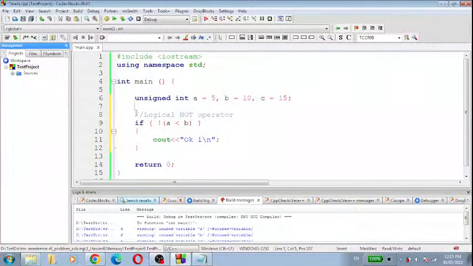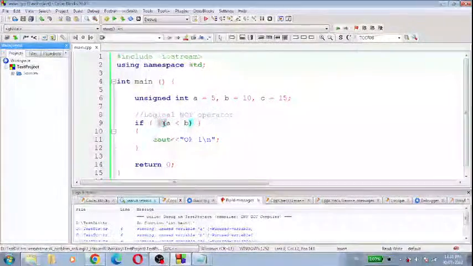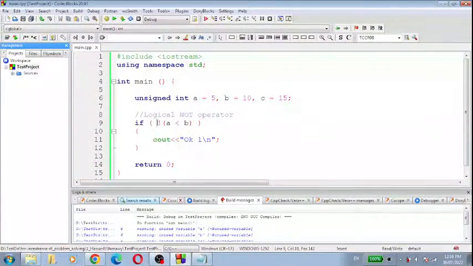So let's see this here, our logical not operator actually. Now I have written this condition, which is A smaller than B, which is true, okay, which could be evaluated to logical 1, but I have written not here.